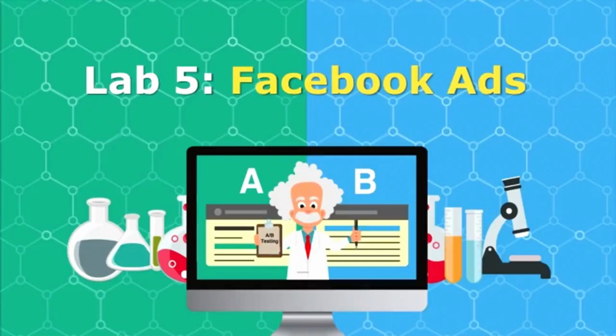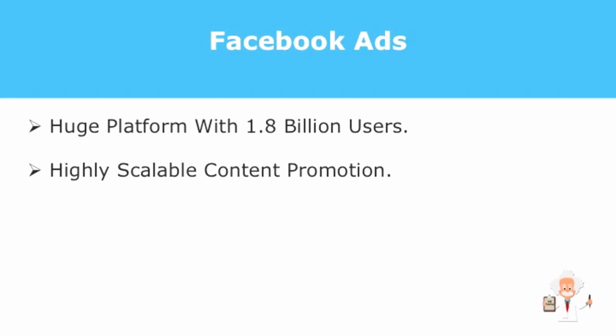Okay, so let's talk about Facebook ads. Right now, with 1.8 billion users, Facebook is simply too big to ignore. And the way to reach them with your promotions is Facebook ads, or FB ads. With such a huge platform, Facebook ads is the way to go right now because it gives you a highly scalable content promotion platform. You can target your prospects and rake in more conversions with its incredibly powerful remarketing feature. I'll share with you hacks which increase your marketing power on Facebook ads.